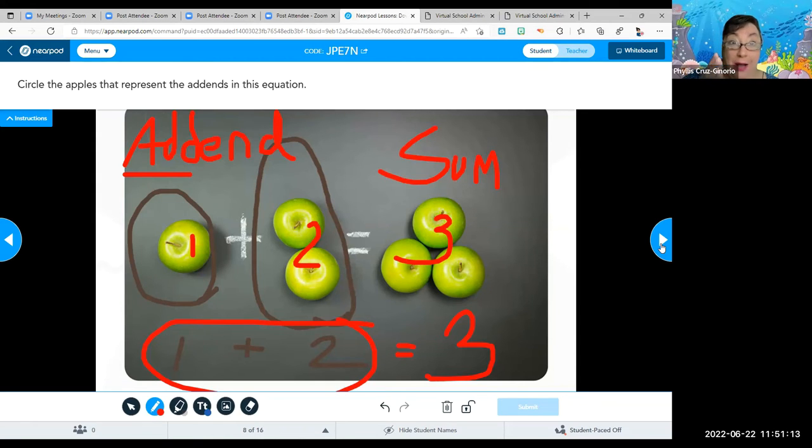So we can actually sound like a teacher, a student, a mathematician when we use those big words like, these two addends can be added together to create this sum. And this equation will show me the sum of these two addends. Doesn't that sound really mathematical and smart? I think so too. So try using those very important vocabulary words that you now know about how to add in an equation. Okay, so let's move on.